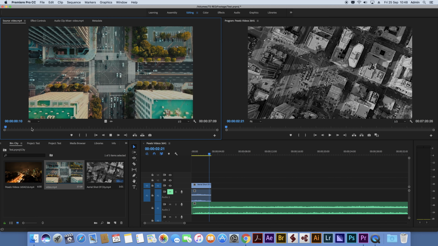With a cross dissolve, basically this clip finishes fading out over here, and this clip starts fading in here, so they're crossing over. So it needs a little bit more of this clip on this side, and this one needs a little bit more clip on that side. You always have to have a little bit extra when doing dissolves, even though this block hasn't changed in size. It's using a bit extra to fade out, and this one is using a bit extra to fade in. And you can only stretch this as far as you have footage to allow you to do that. Okay, so that's another way to do it.